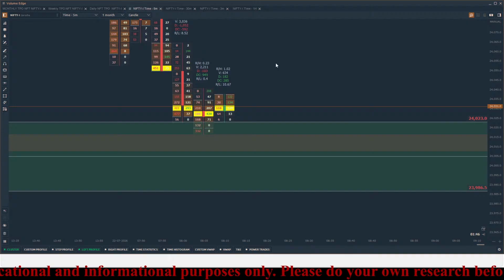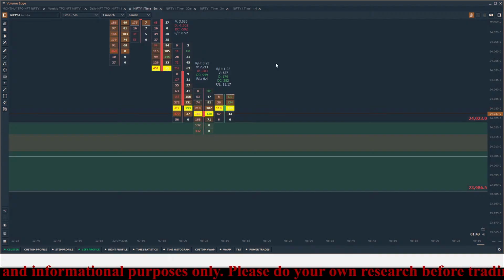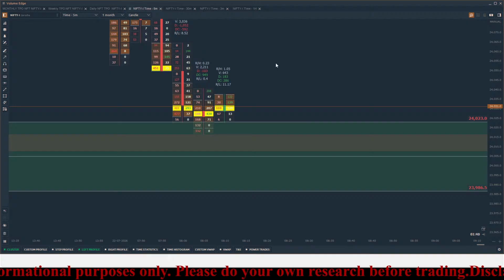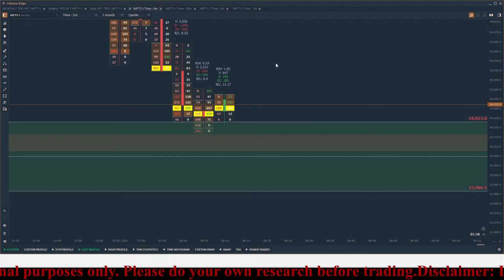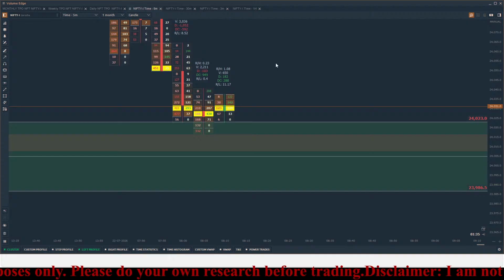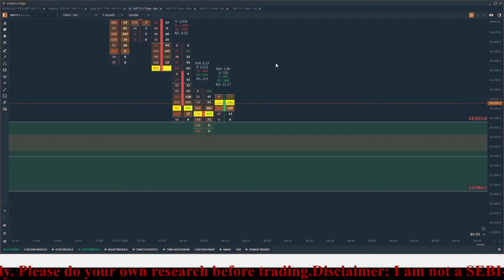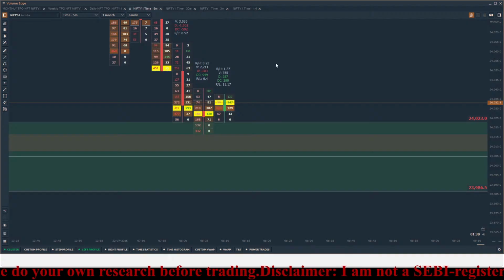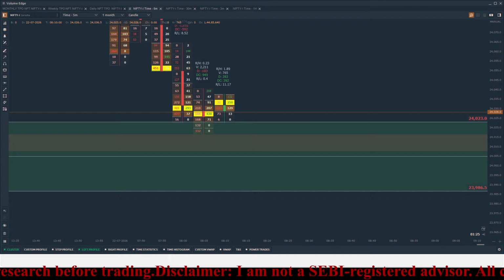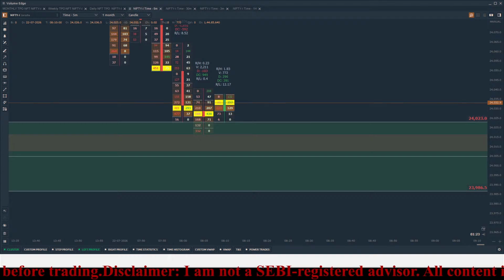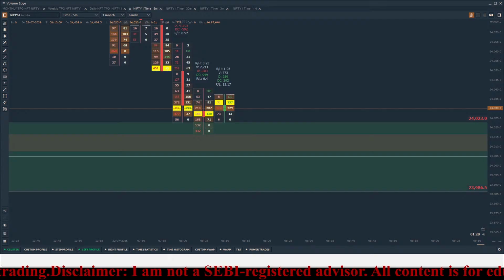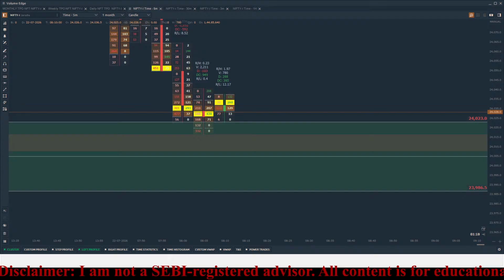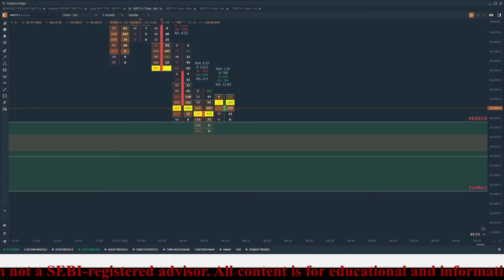So in trading, like Telegram channels and all, many messages are there actually: the market will break or stay, or support or bounce. Defending 24,000 looks weak now. Yes, ma'am, it's weak now. Because the chart clearly says that the developments are not there. That is what I wanted to tell.